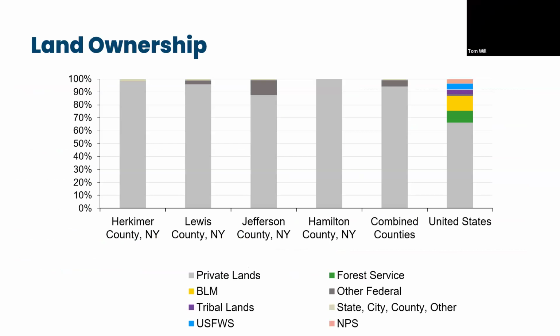So just to show you in this example of the Canada Warbler in upstate New York, we can see our land ownership for all 4 of our counties as well as combined. And it's pretty exclusively private landowners here. So just a little bit of other federal land within Jefferson County. So to me, I would say, okay, this is a great opportunity to partner with an organization that already works with private landowners and already has those relationships established. And in addition to partnerships, this can also help you determine or give you insight into how land use might change in the future.